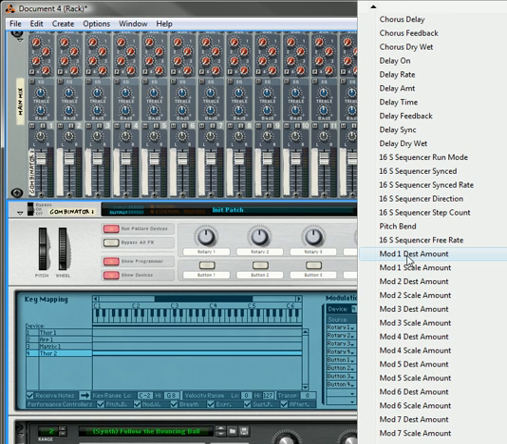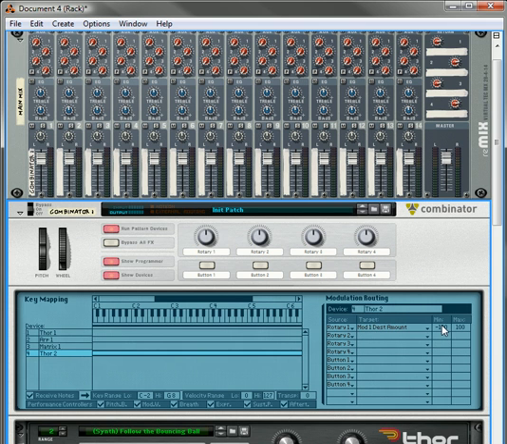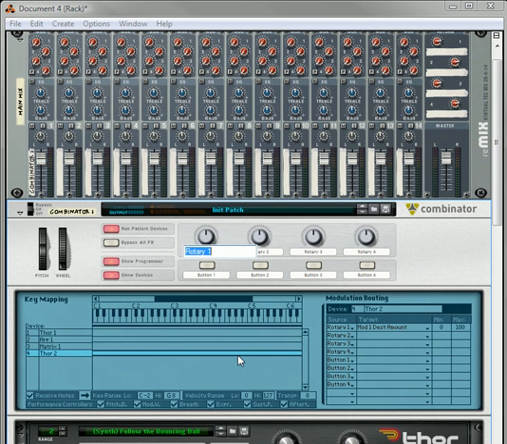Okay, so you're at the mod 1 destination amount, and that's going to go from 0 to 100. Okay, so that's here. And this is going to control your gate length CV.